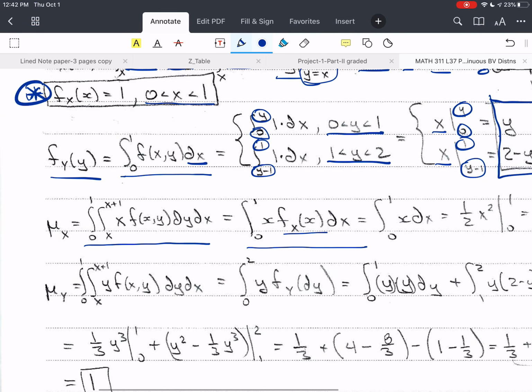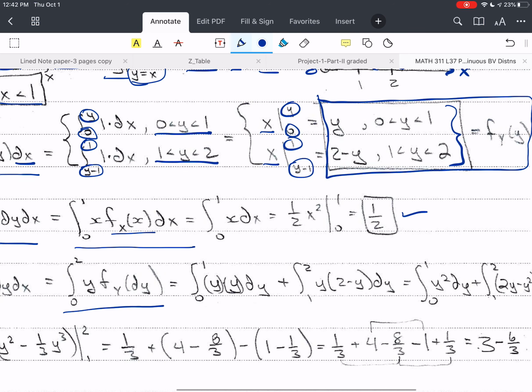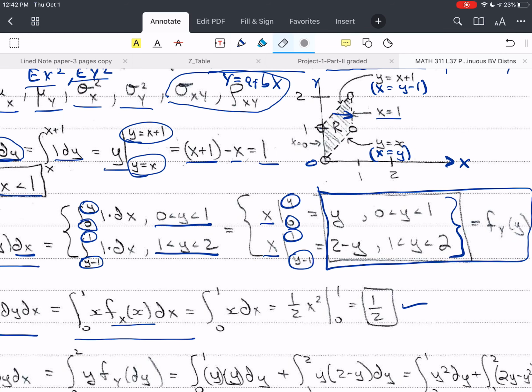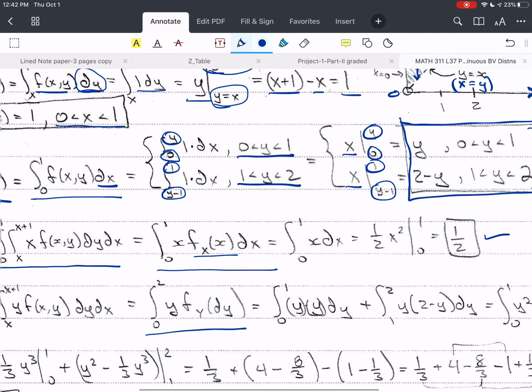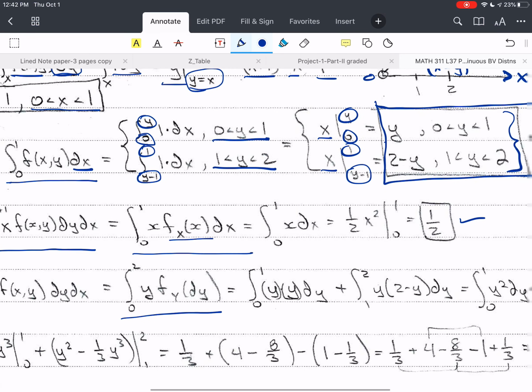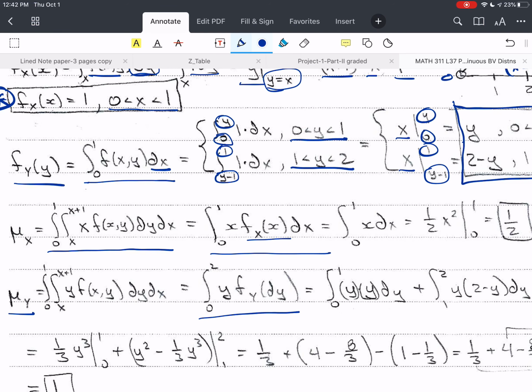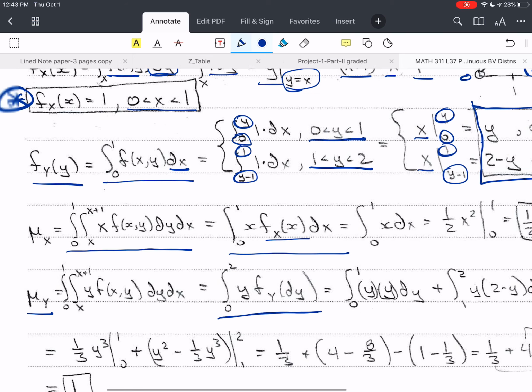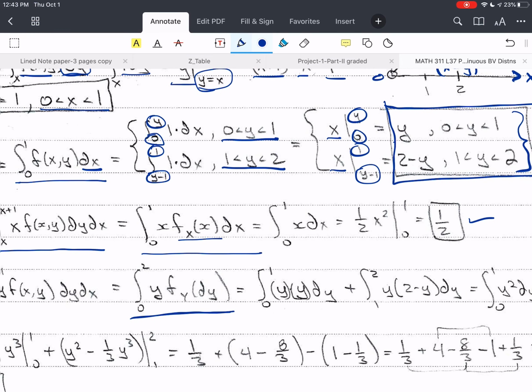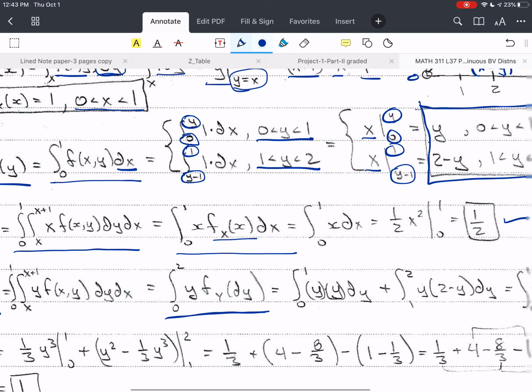Now we find the marginal mean of y, and again we're going to use the marginal distribution of y because it's simpler, from 0 to 2. When I'm integrating in the y direction, I only have one integral that I have to do. It's the same all the way across for all values of x between 0 and 1. Okay, so I have y between 0 and 2, and I'm integrating with respect to y. I'm sorry, I was thinking of x.